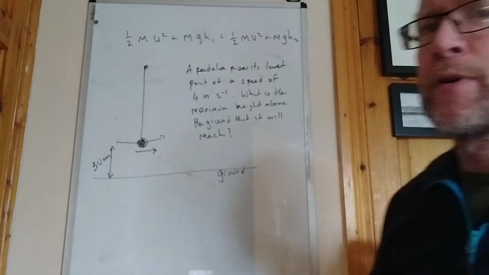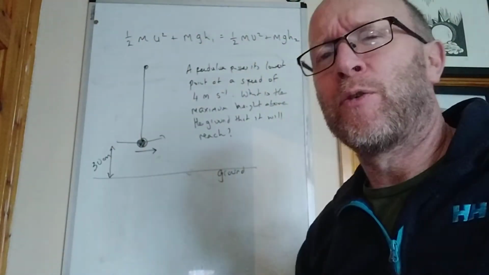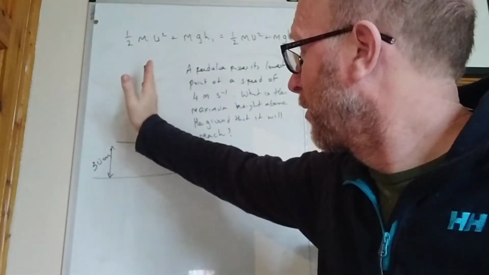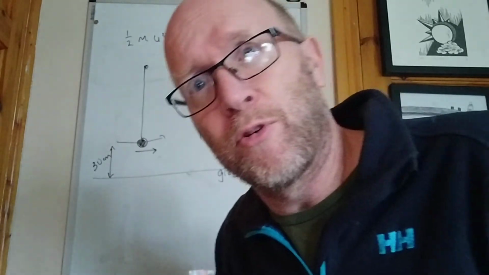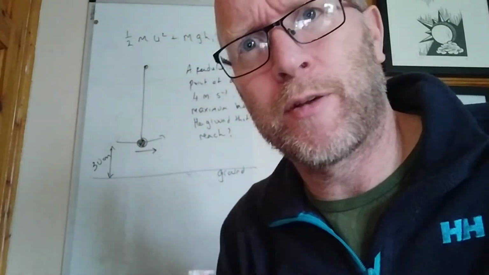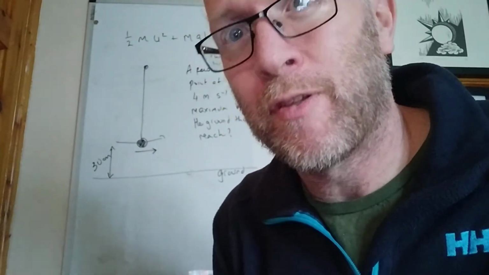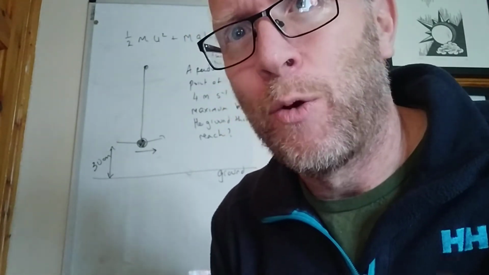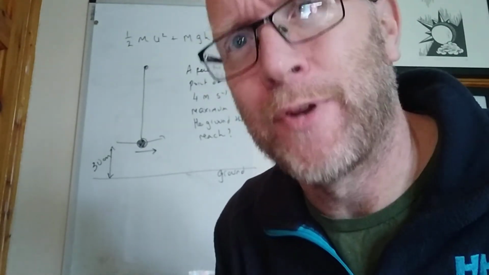There are several ways of looking at this, but we're going to stick with this method. Now this sounds complicated because the pendulum is moving in a circle, so do we have to use circular motion? The pendulum can act as a simple harmonic oscillator, so do we use simple harmonic motion? Or, and this is the big one we have to remember regarding these questions, if there's a change in height, will the principle of conservation of energy save us? And in this case, the principle of conservation of energy will indeed save us.